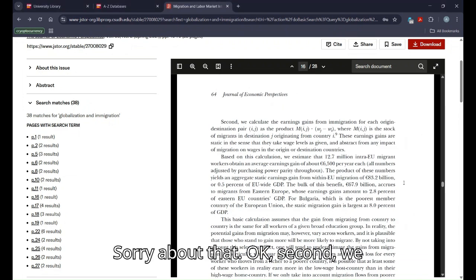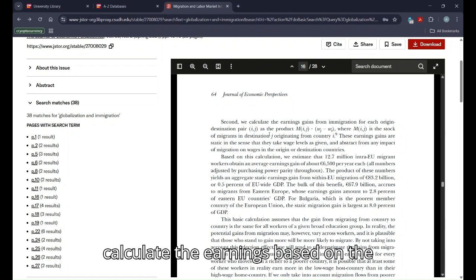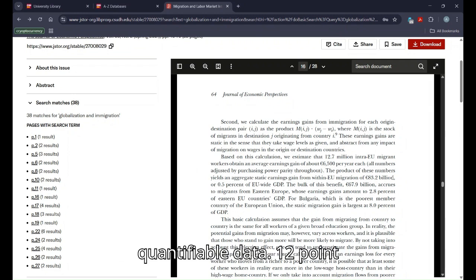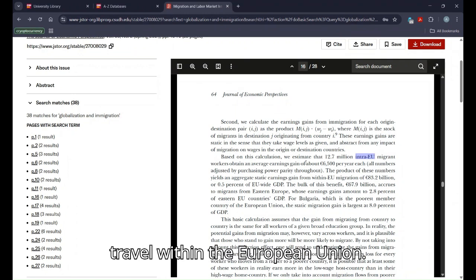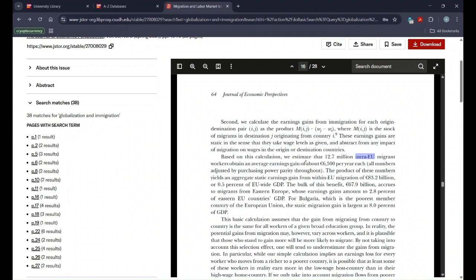Sorry about that. Okay, second, we calculate the earnings based on the calculations, and here's some quantifiable data: 12.7 million intra-European migrant workers. Intra means that you have migrant workers traveling within the European Union.